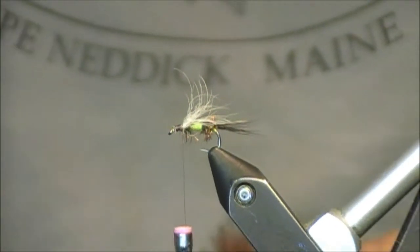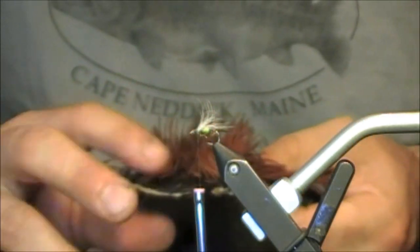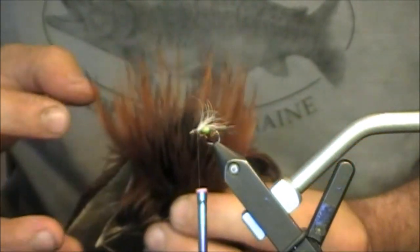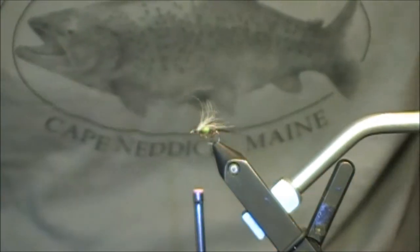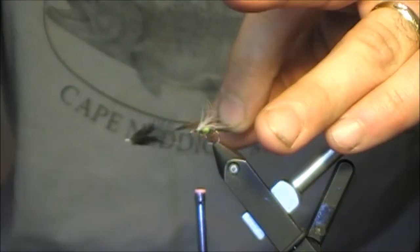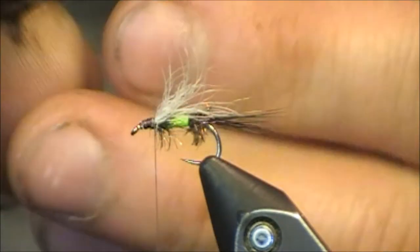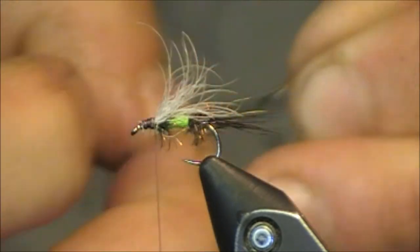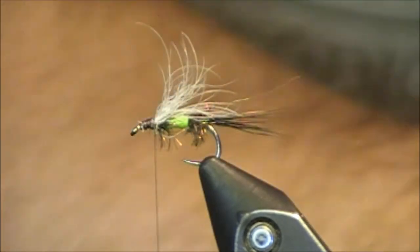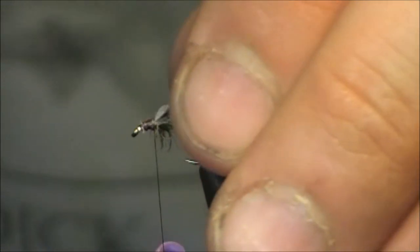Finally, I'm going to grab my furnace hackle — this is from Clearwater Hackle, just some awesome looking hackle. I'm using a neck for this — you can use a saddle if you'd rather, you can use brown, or go with a darker ginger. If you take a look at this hackle from the back, it's got some beautiful coloration. Most of the size 16s will be found about an inch and a half up in this section. As it starts to go from that black to brown, that's when I start to pull those fibers back with my fingers and fingernail. I'm going to trim away the bottom part of the stem so I have just a little bit to tie on with, then place it directly on the head, tie it in, and use my hackle pliers to bring everything forward.